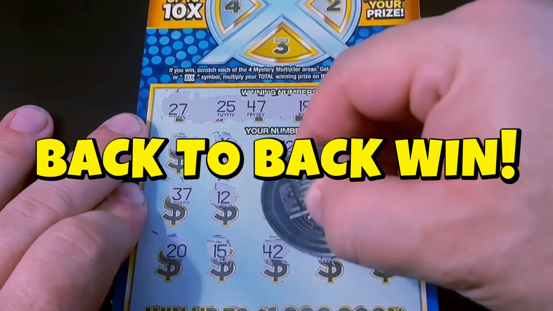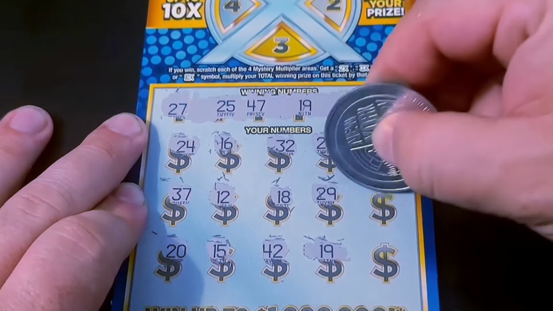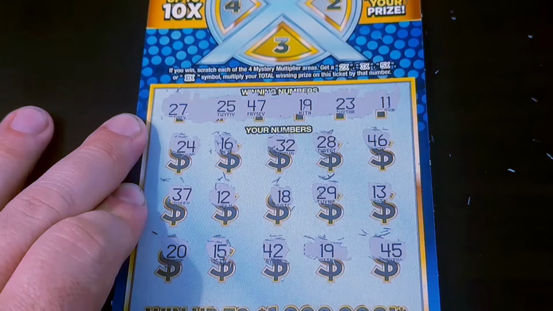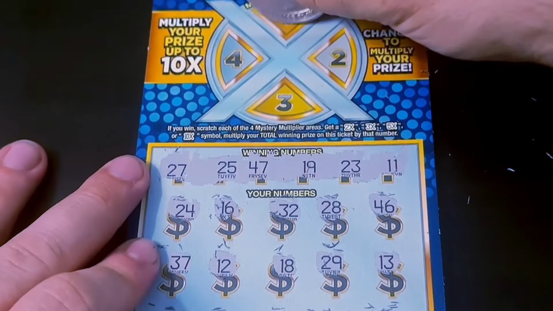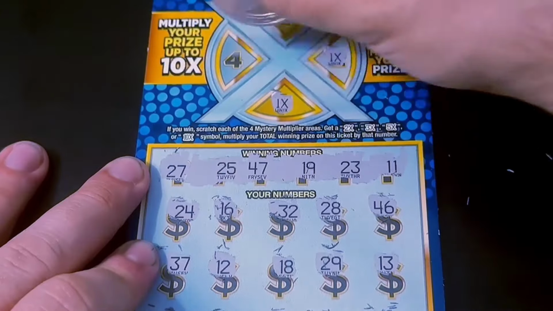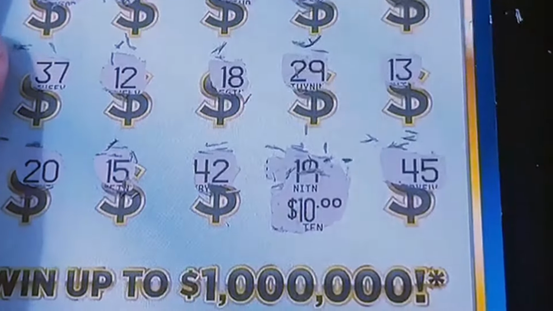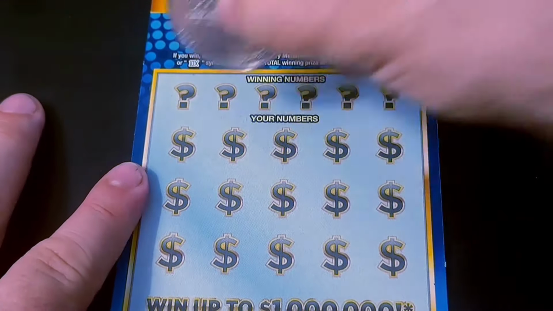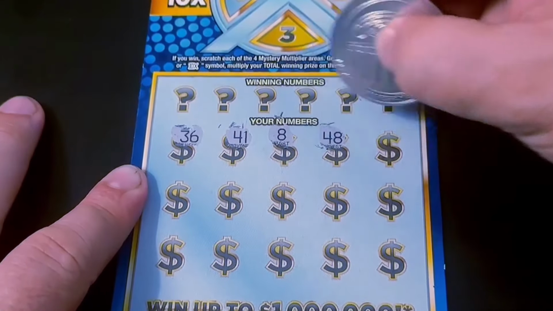Back-to-back win. All right, got the 19 right there. We don't have a 29 or a 28. Last column for a joiner. 13 and 45. No, but we have the 19. Let's scratch the wheel. Hopefully something bigger than a 1. No, still all 1s. Break even. Here's the last one. Can we make it 4 out of 8? If we win this one, we'll have won half the tickets. Wish they were bigger than break even.